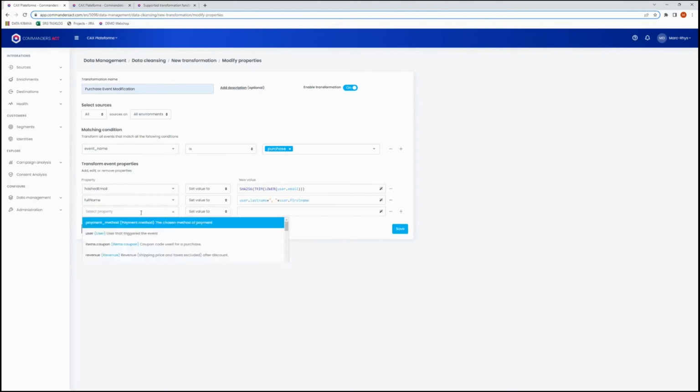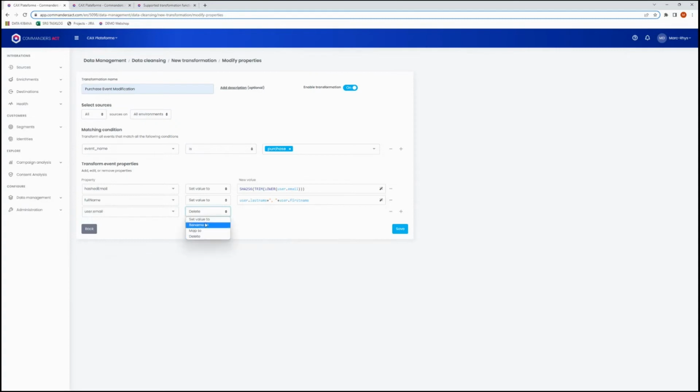And last but not least, we're going to actually delete a property. As we already discussed, this email address here, the unhashed version, could cause us problems. So now that we have our hashed email address, maybe we want to just go ahead and delete it. If we select the user email here, very simply, in our operators in the middle, we can just select delete. This will then delete the initial user email unhashed property after we have already created our hashed email.